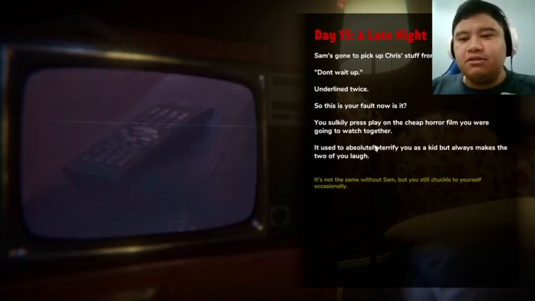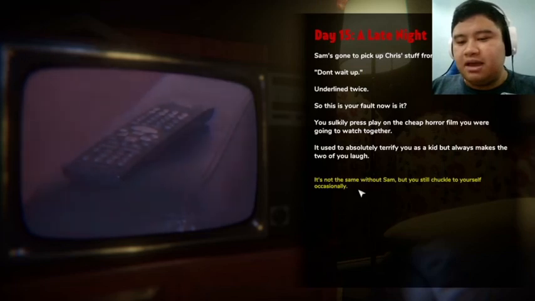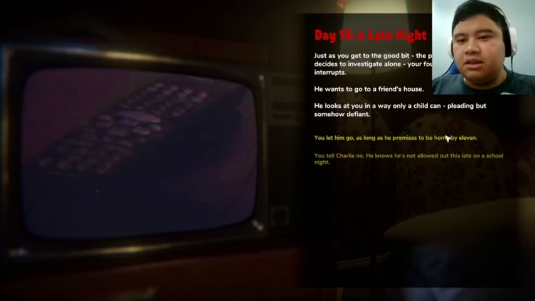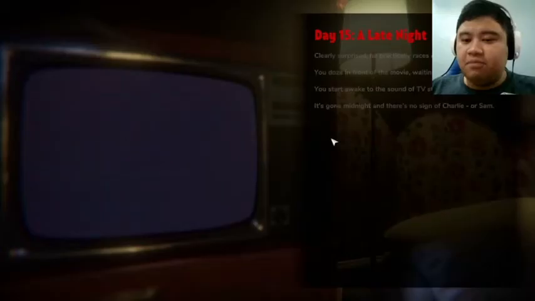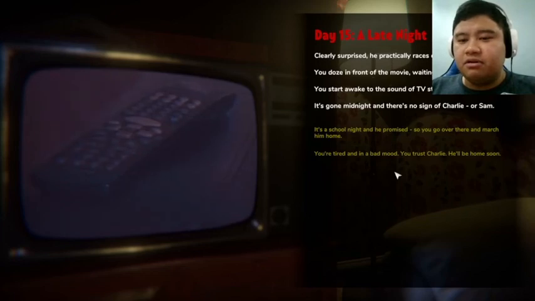You sulkily press play on the cheap horror film you were going to watch together. It used to absolutely terrify you as a kid, but always makes the two of you laugh. It's not the same without Sam, but you still chuckle to yourself occasionally. Just as you get to the good bit, the part where Candy decides to investigate alone, your 14-year-old son interrupts. He wants to go to a friend's house. He looks at you in a way only a child can, pleading but somehow defiant. Okay, as long as he promises to be home by 11. Clearly surprised, he practically races out the door. He dozes in front of the movie, waiting up for his return.